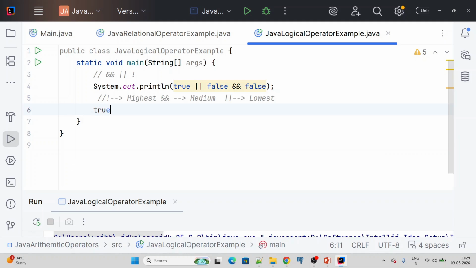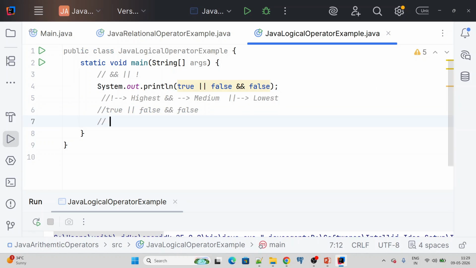So let's solve it. True != false && false. Since we know now, first it gives priority to the and operator. So false and false will become false.